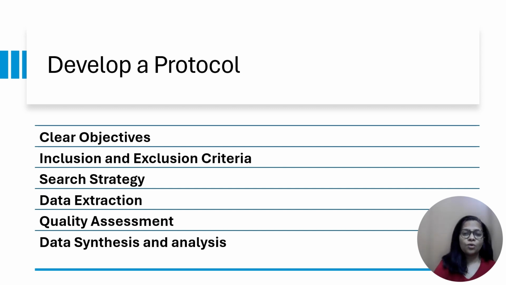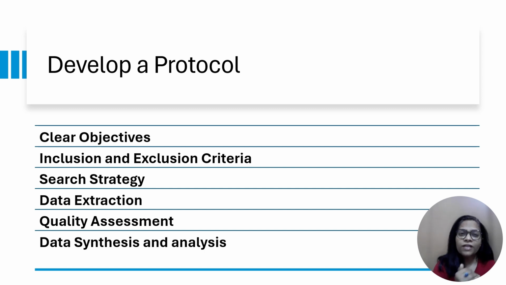While developing a protocol, you must establish clear criteria for selecting the studies to include or exclude from your review. So inclusion criteria specify characteristics that the studies must have to be included. Example, if it is published within the last 5 years or you're focusing on a specific age group and the other things. And for exclusion criteria, define characteristics that automatically exclude certain studies, like studies with any methodological flaws or any irrelevant study design which you don't want to include in your study. So that will come under exclusion criteria. What this does is it helps to ensure that the selection process is transparent and consistent.